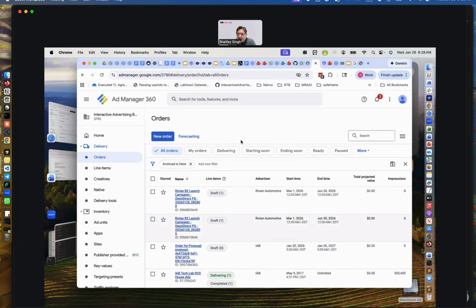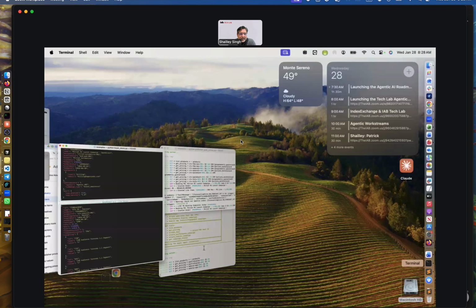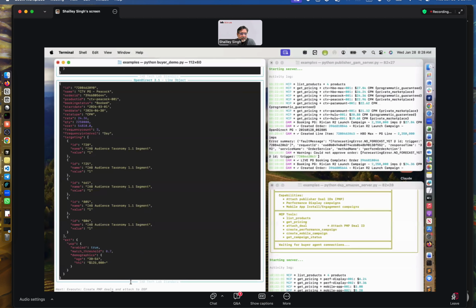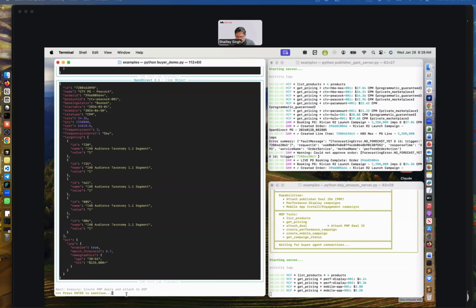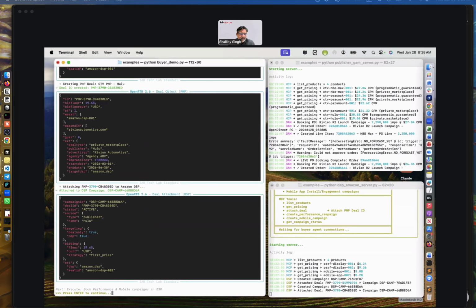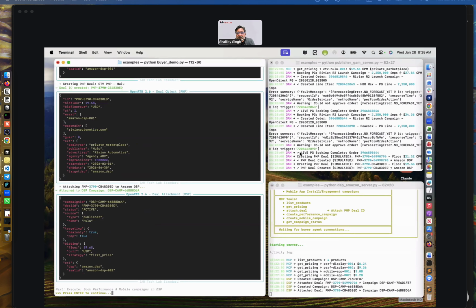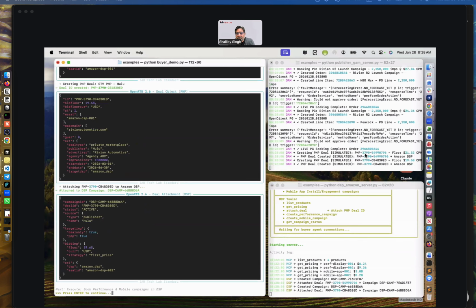So going back to the agents for next steps. Once that is done, I want to execute the PMP deals and attach to a DSP. So I said I ordered that. And as you can see, it's creating the PMP deals, providing the PMP deal IDs back to the buyer agent with the pricing and the deals being created.